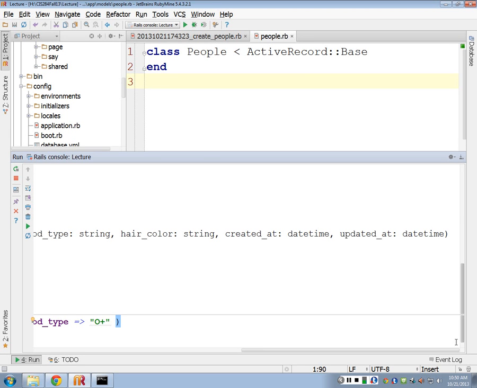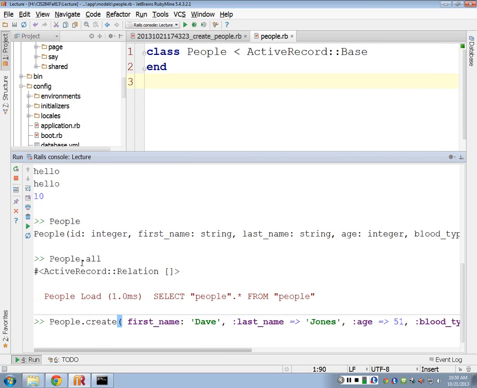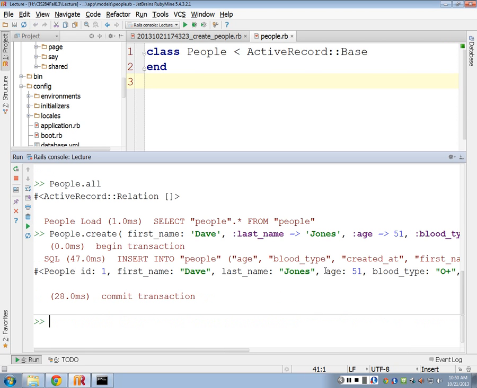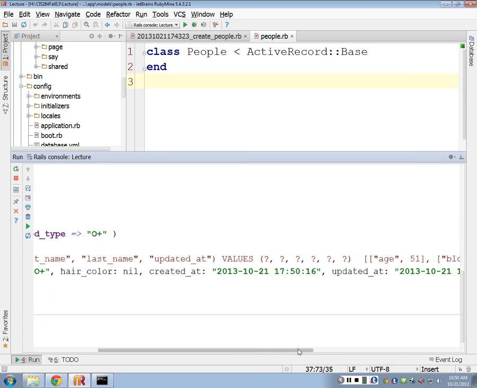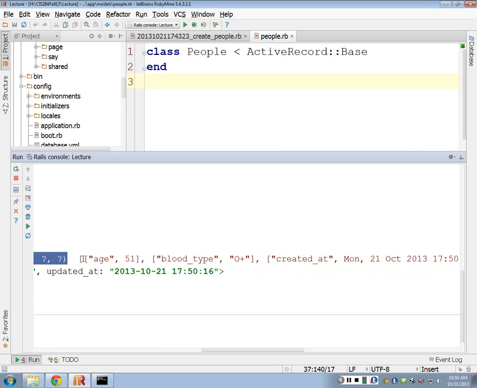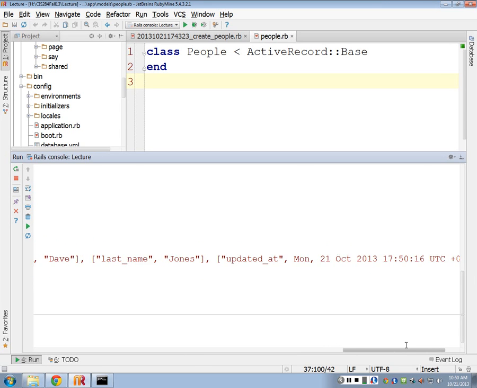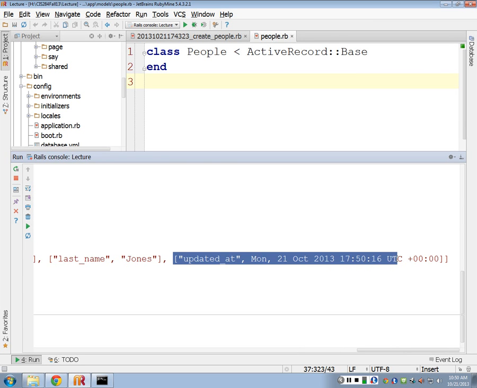All right? Now, let's not set my hair color, and the rest of these are going to be created for me automatically. So when I do that creation, it does a transaction, and this is what it actually created as the SQL. Insert into my people table these values, these fields, and these are the values. All right? And it does it nicely so that you can't do SQL injection as easily. So that whole SQL statement gets executed on the table. And notice how it created and updated that for me automatically.